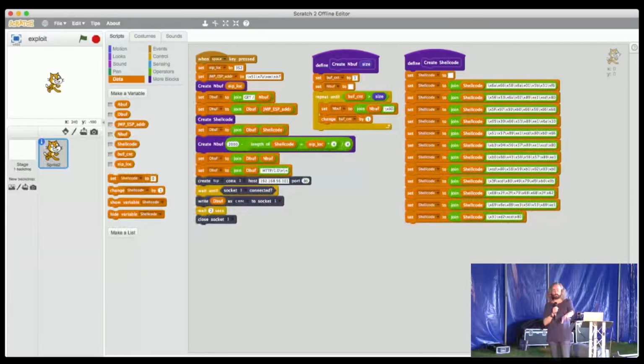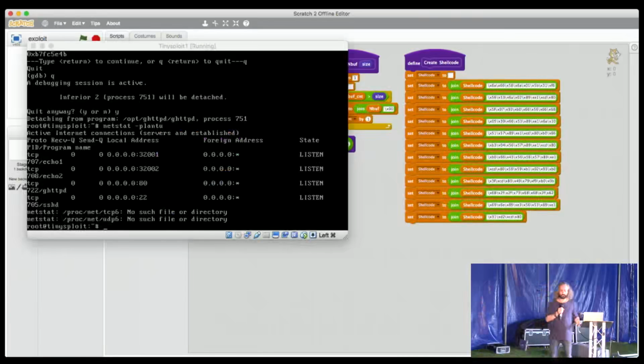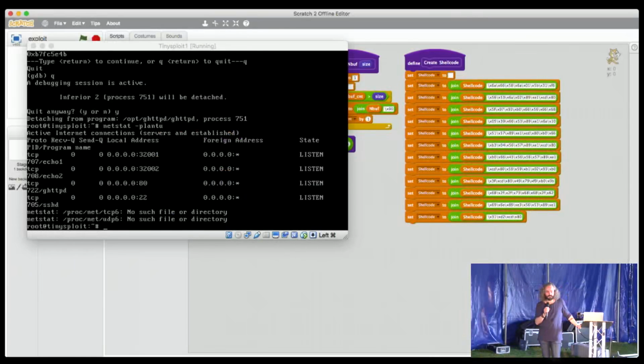Take those values and plug them into an exploit, and got shellcode simply off Exploit DB and chucked it into a variable in Scratch. Had to modify the shellcode because all the shellcode in Exploit DB expects bash to be your shell, and in my virtual machine it was busybox, and it needs ever so slightly different type of shellcode. But bung it all together and put in the right values, and before we run it, you can see this is the virtual machine's network services.